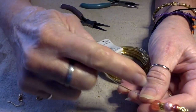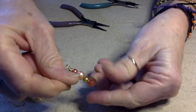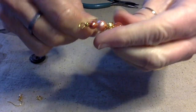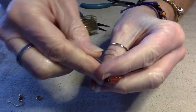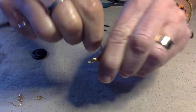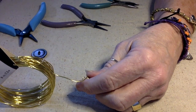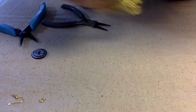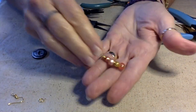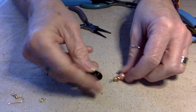And then I'm going to take this wire and wrap it around the beads a little bit. I have to say this wire is not as pliable as some, so it is a little harder to work with. But once I get it going, it's going to be okay. And then I'm going to wrap it around there at the top a little bit and clip it off and tuck that in so it's not going to be scratching. And that on its own actually would make a nice looking earring, but we're going to put it on the button.